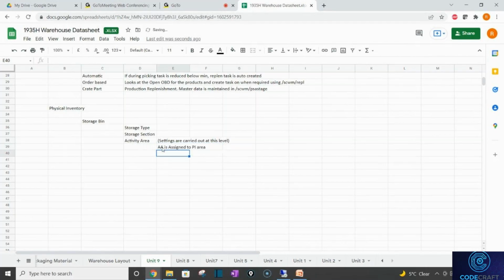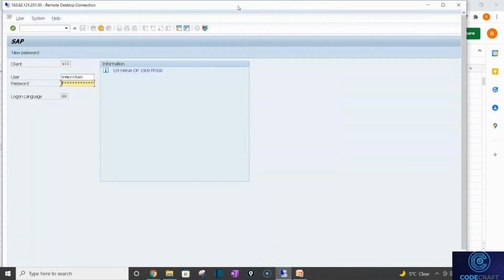We will see the settings for the physical inventory area. Okay, so we'll come back to the configuration, but let us see the process and system first, then it will be easy for you to understand.